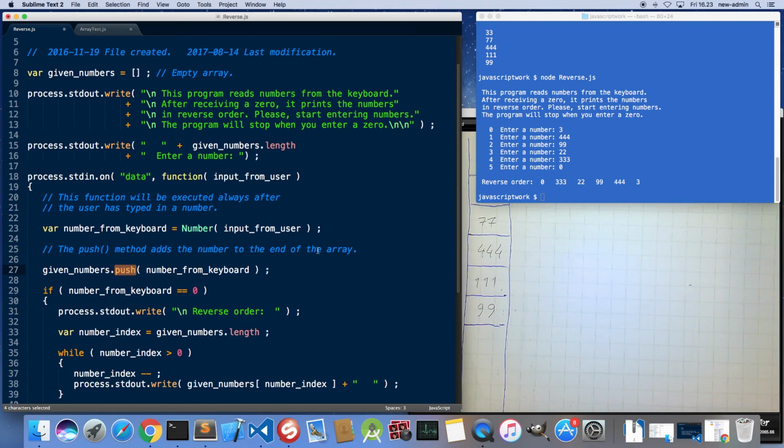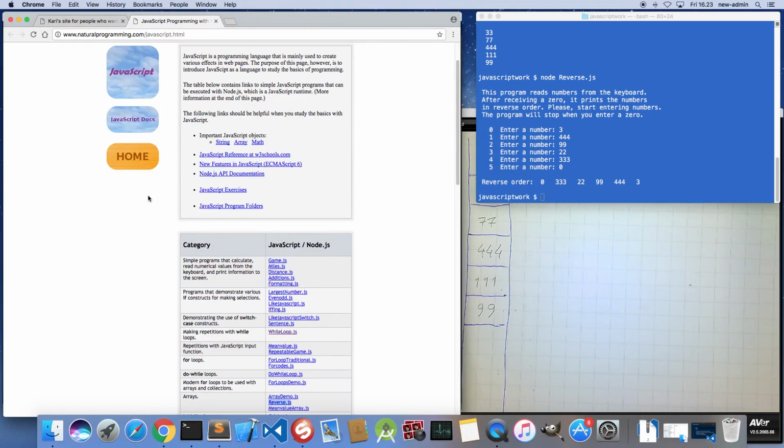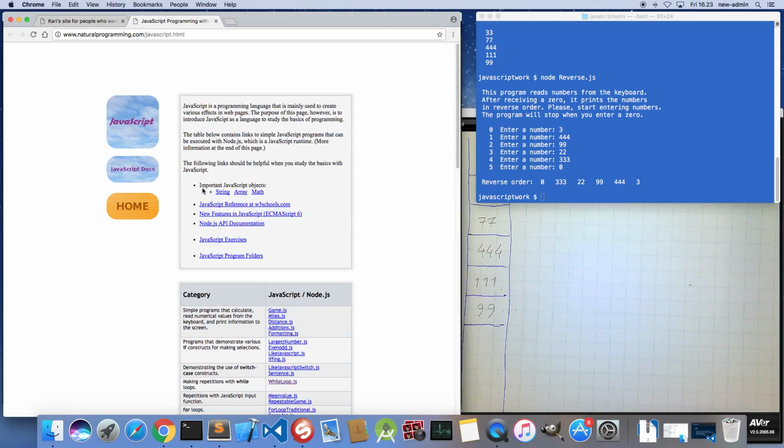Oh, let's go and see. I think I have some documentation here on this page. I have some documentation about array.